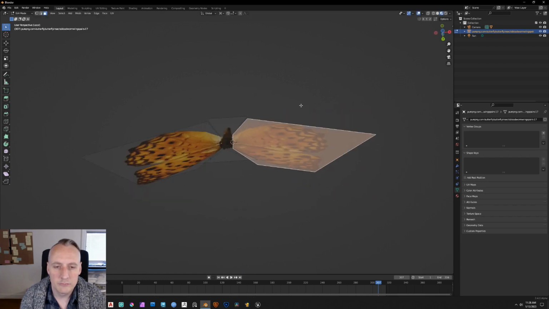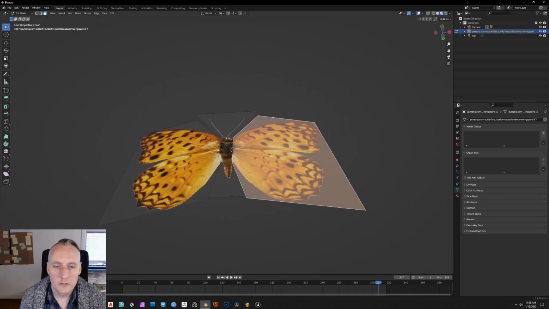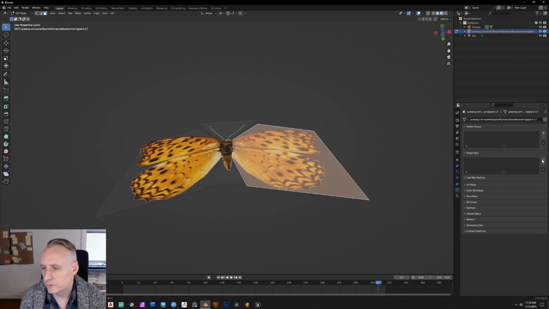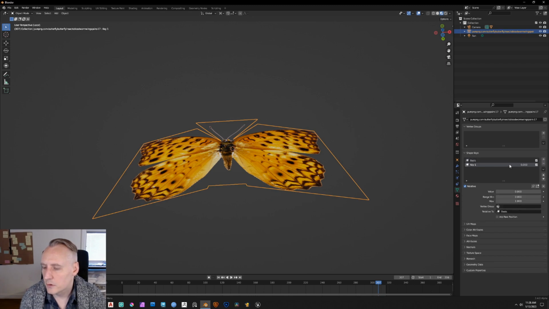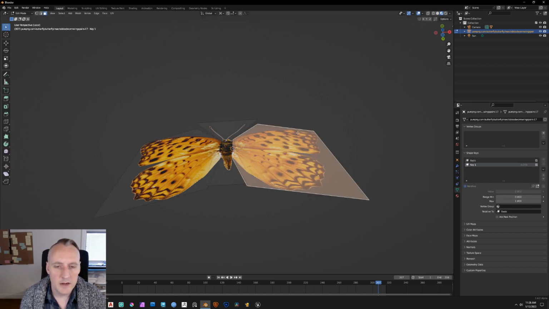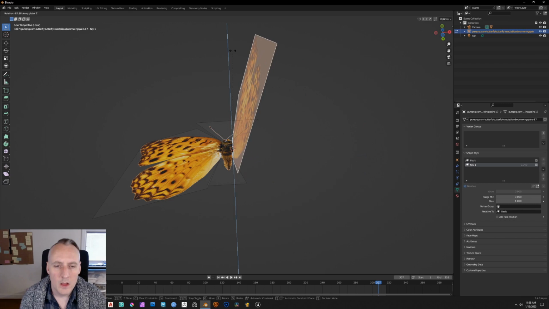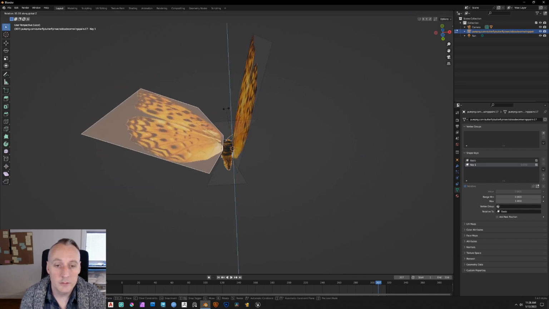It looks pretty good. So this will be our basis. Tab out of edit mode, make a shape key, make another one. Okay. Tab back into edit mode. RZ to bring the wing up. RZ.